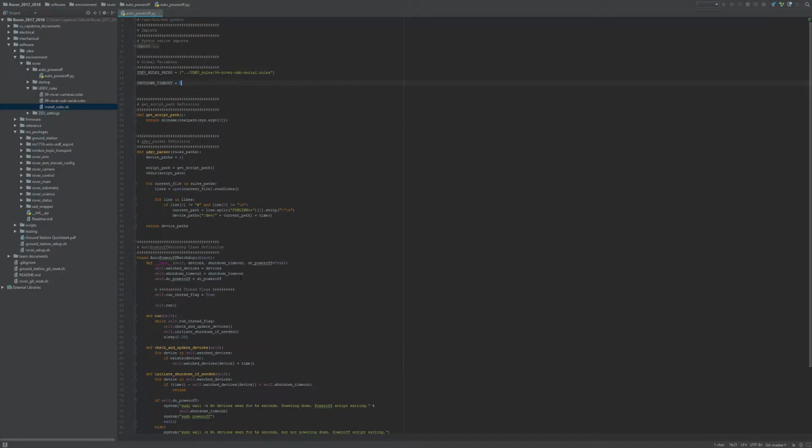One thing I can say for sure is that this needs an extra check that says if the script has just started, like if this is the first time that the script has ever run and it doesn't see any devices, don't power off. Just exit the script. Because what happens is that if you're doing a serious debug, or let's just say that Iris dies, which is the worst case scenario. If Iris dies and the USB devices never show up on the system, this script starts and it'll immediately shut back down. You won't even get to launch the rover scripts before this thing powers the system off.